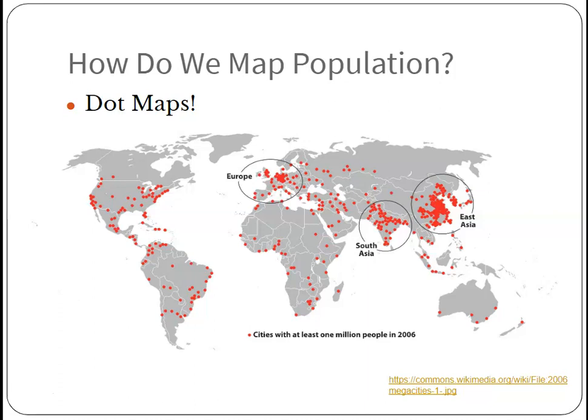But the most important thing on this particular map is it highlights our three population clusters, and that's going to be East Asia, South Asia, and Europe. Now, we've already touched on Europe in our European lecture for those of you in my world regional course, and then we're going to go on to South and East Asia after your first midterm. But you can see just from this map how those have a much higher cluster of these very large cities. So let's go ahead and look at those three regions in a little more detail.